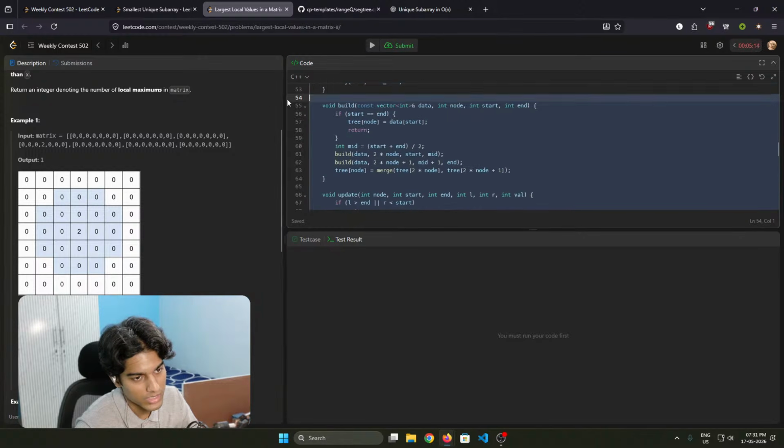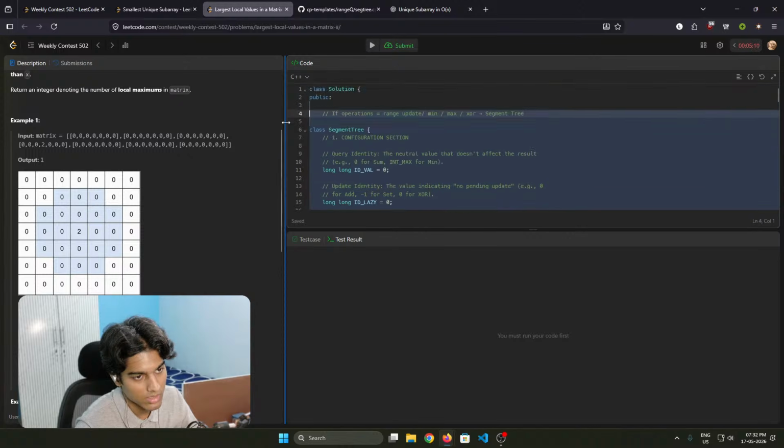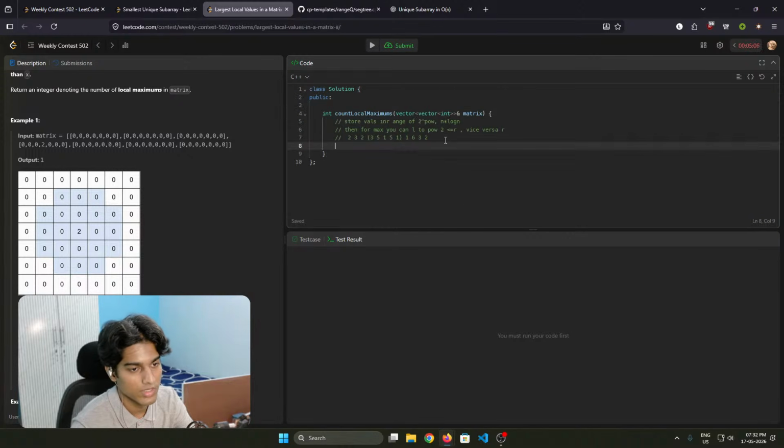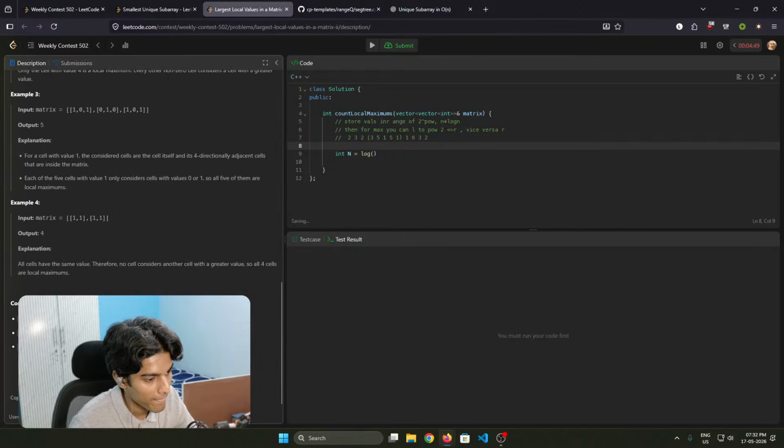We don't need updates. We don't need half of these things. Let's do one thing. Let's implement sparse tables by ourselves. So what is going to be the value of n? This is going to be log of whatever is the maximum value in this whole matrix.